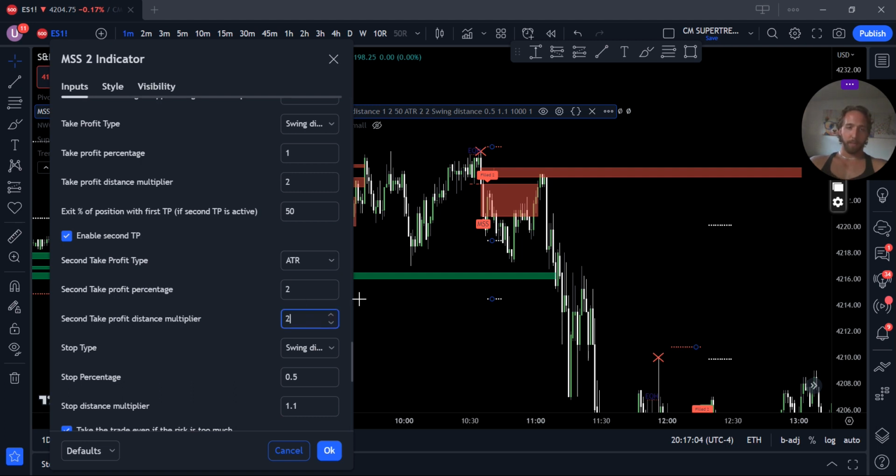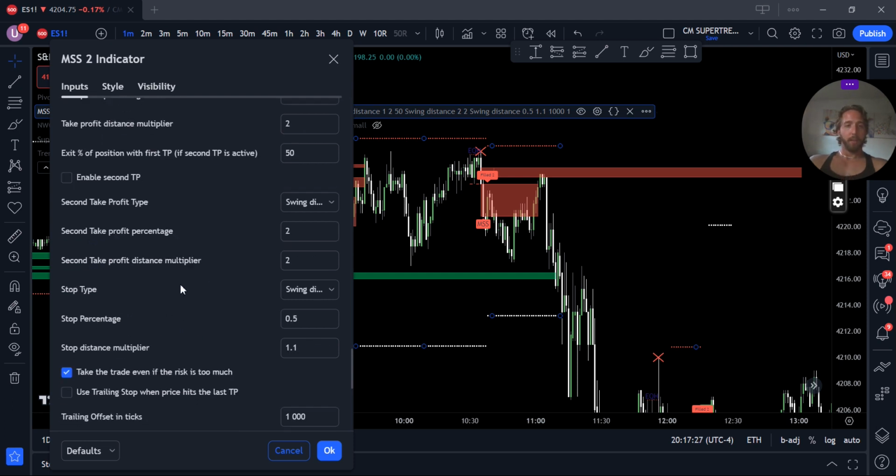Obviously, 2 is not going to apply because that's the same as this one. But either way, you see what that is. I personally, again, this is swing distance actually, I left this on. There's a few things I did here specifically for you guys because I know that people have different ways of trading, and I want to allow you to be flexible in how you do that. So the stop percent, that's if you wanted to use the percent on the stop instead of the swing distance, and then the stop distance multiplier I already showed you.